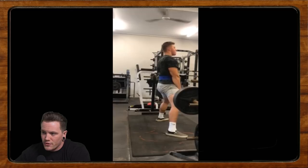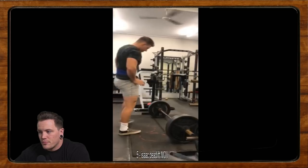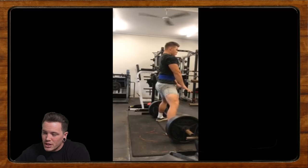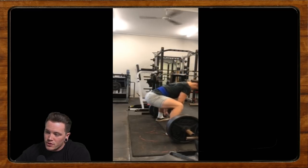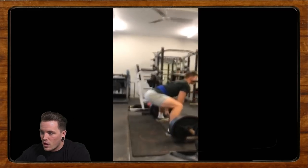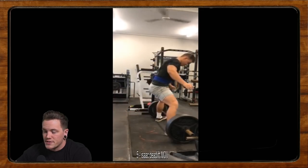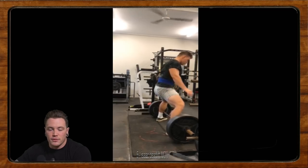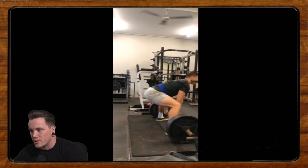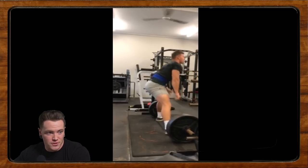That notion that sumo is easier or uses less muscle doesn't really hold water — but I digress, that's getting off the point. I'm just defending my own personal bias towards sumo deadlifting. He's asking for tips to keep his hips open. One thing about keeping the hips open is that not everybody's hips are meant to be super splayed out — some people need a more closed hip angle.